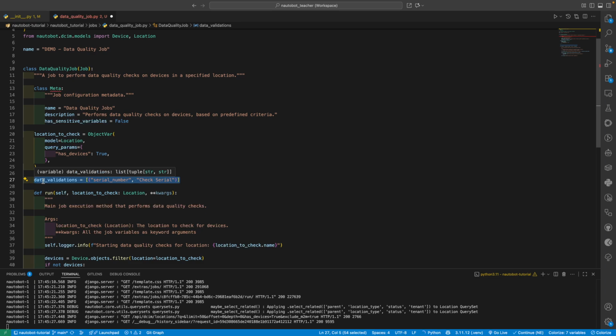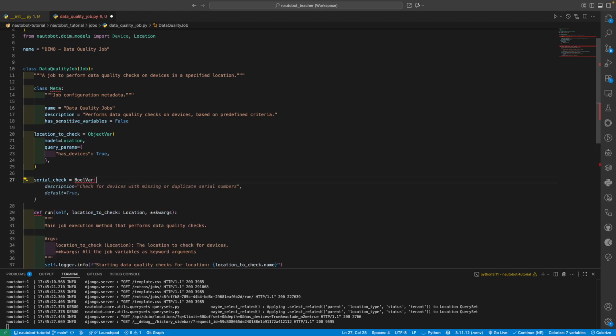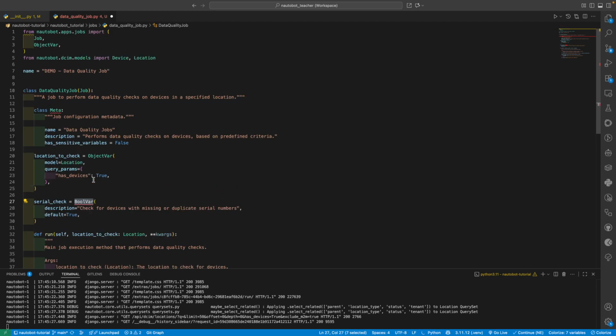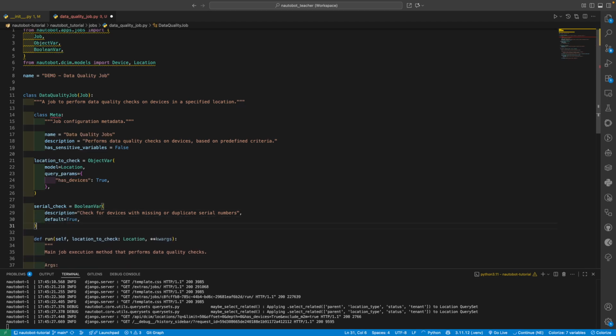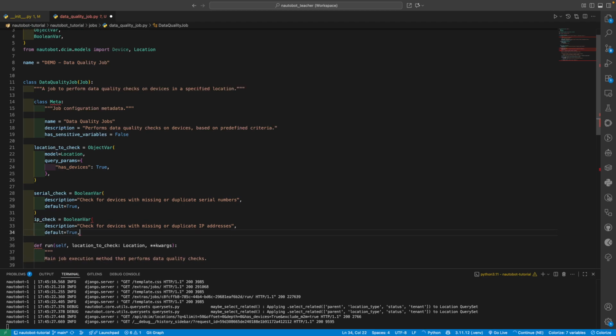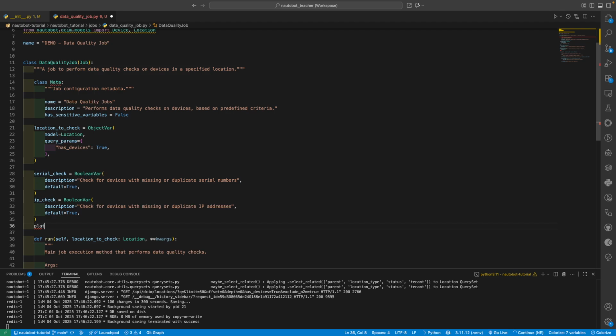Instead of providing choices, you can say serial check, and you can say a boolean. And I can go up here and I can say IP check. And then I can say platform check.